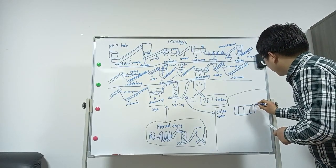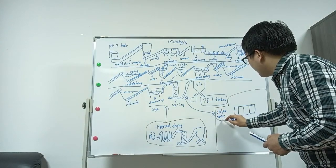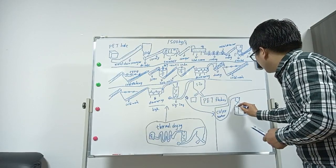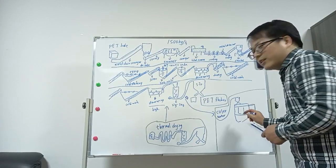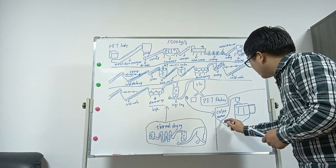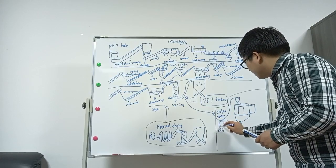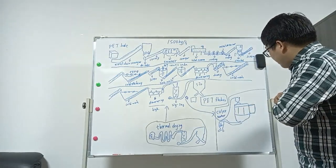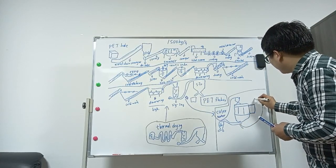This one is resorting. The flakes come from the zigzag. Go to a silo. In this tree, but there we will have two exits. One exit goes to the big silo directly. And there is another one. The other one will exit to resorting.